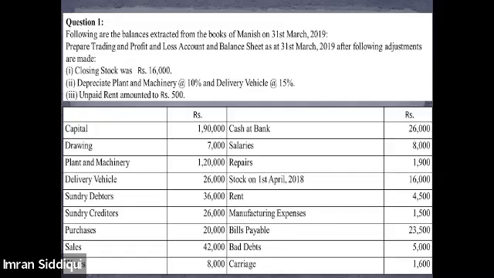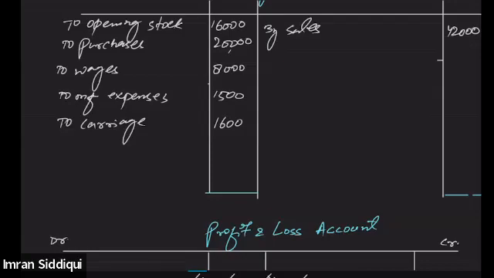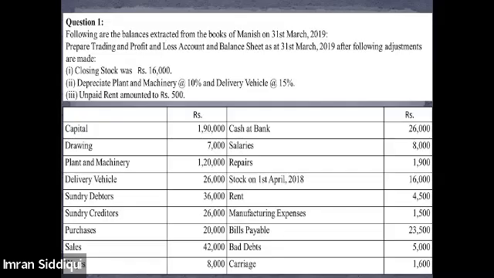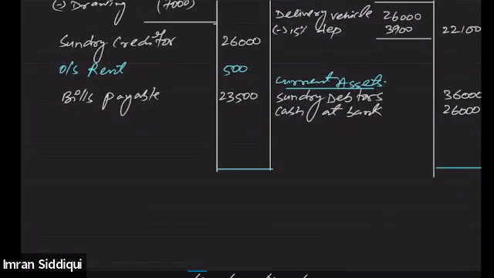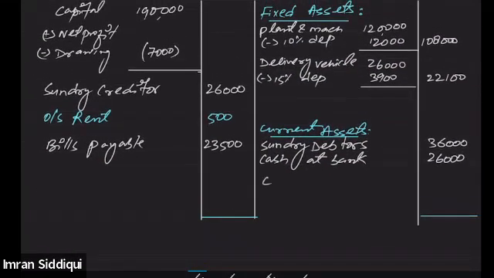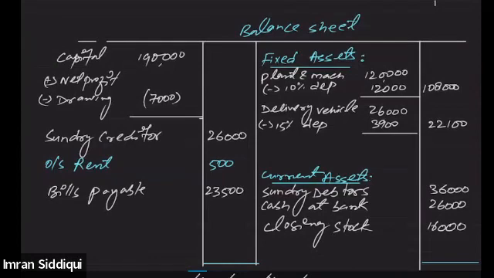And as we know, closing stock, as given in the question, 16,000, needs to be recorded on the credit side of the trading account, as well as in the balance sheet. So write that in the balance sheet on the asset side, current asset. Right, everyone? Everything clear? Please confirm if it is clear or not. Everyone, Ritika, Vanisha, we have treated all the items and recorded all the items in the relevant section of the final account.